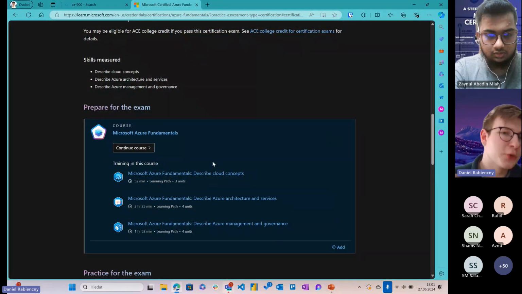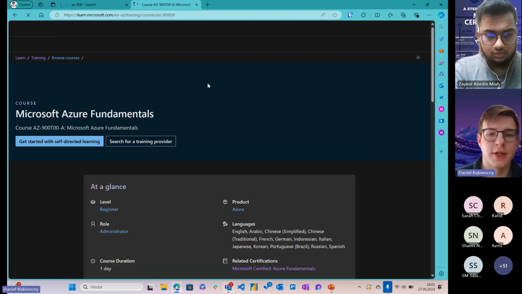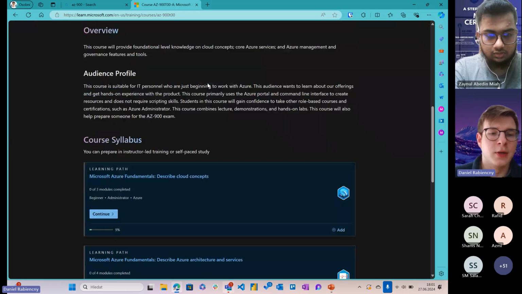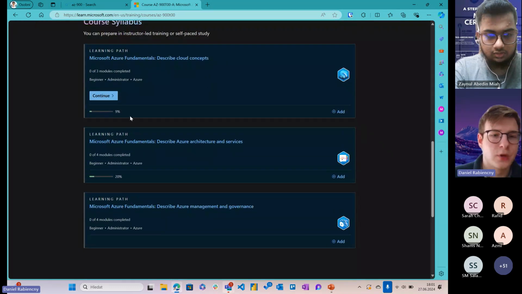But in order to pass the actual certification, you have to learn the content. You actually have to learn the things that you need to know to pass it. And Microsoft has these things called learning paths for every certification. If you click on the learning path, you will see all the modules that you need to complete.